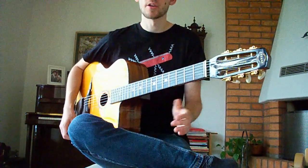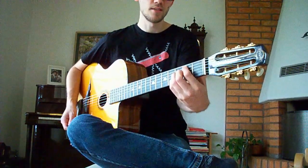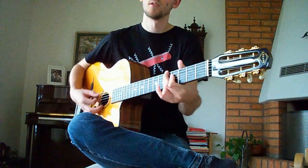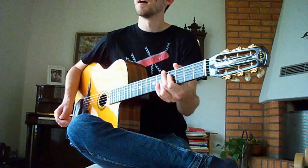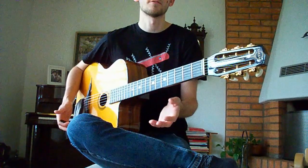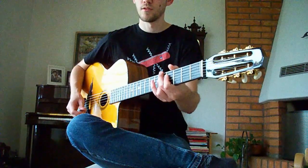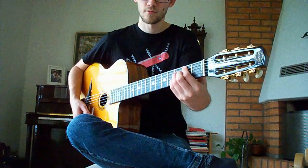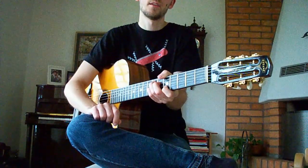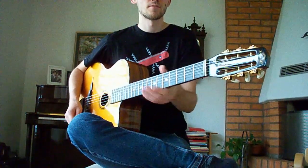So for example, in Minor Swing, you have the A minor, the D minor, the E dominant, which leads back to the A minor. And also I feel that it fits better towards the end of the song. So Minor Swing continues with, and then the last E dominant that leads to the E minor, you can use the diminished scale over that.